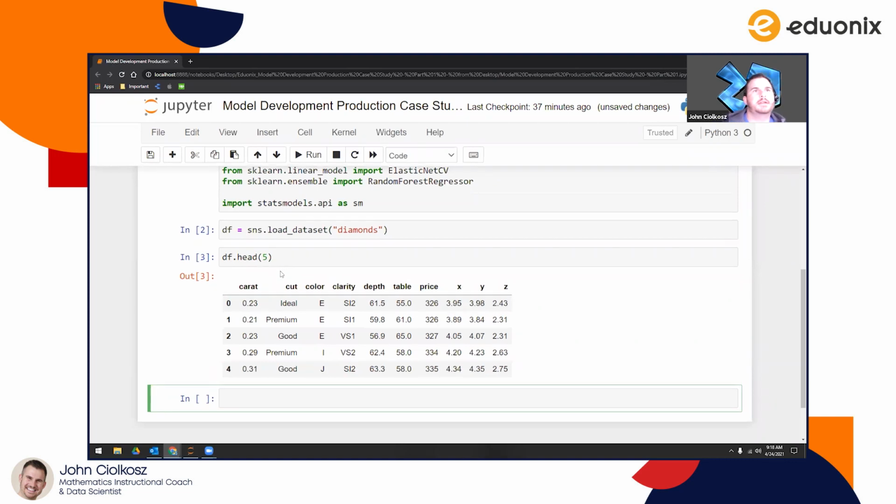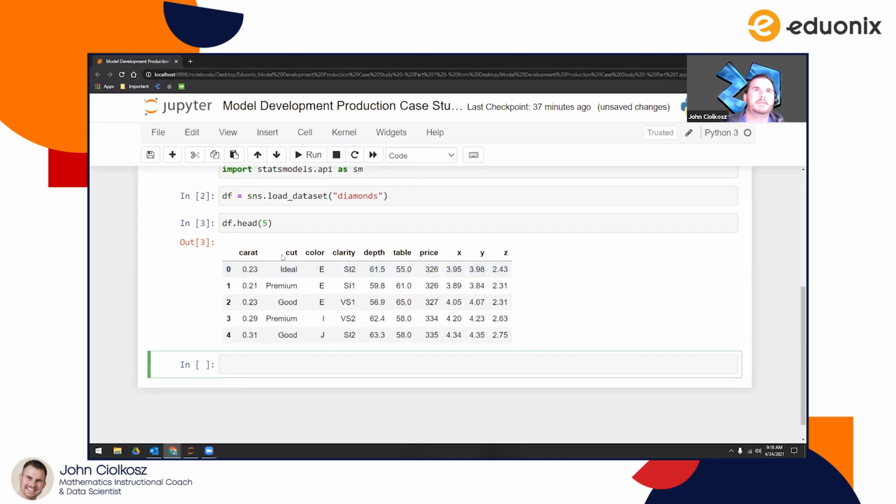So some things we have in here: the carat of the diamond, the cut of the diamond, color, clarity, depth, the table of the diamond, the price, and then an X, Y, Z variable. Now, chances are that unless you're a diamond expert, you don't know what these things are. So the first thing I suggest is, even if you're working through a tutorial, you always want to make sure that you know what the data you're working with is.